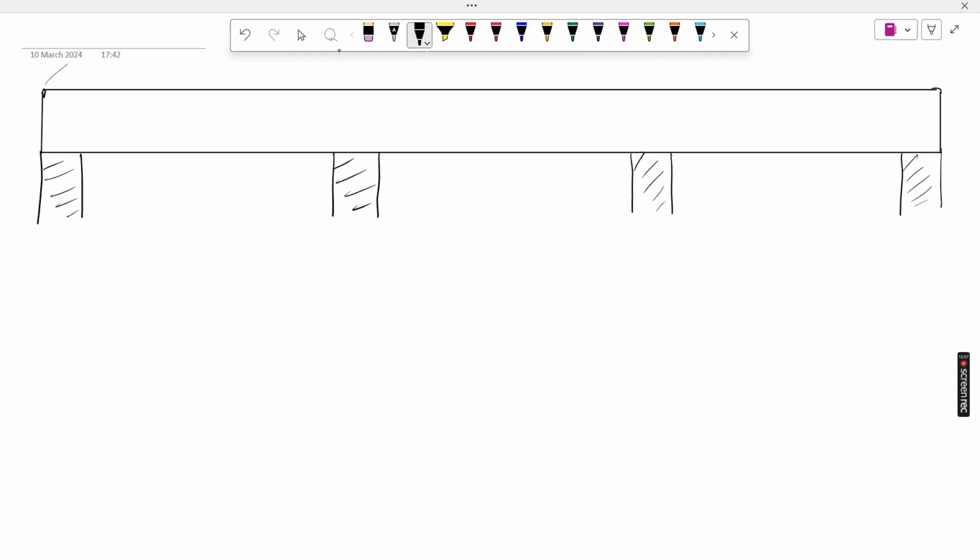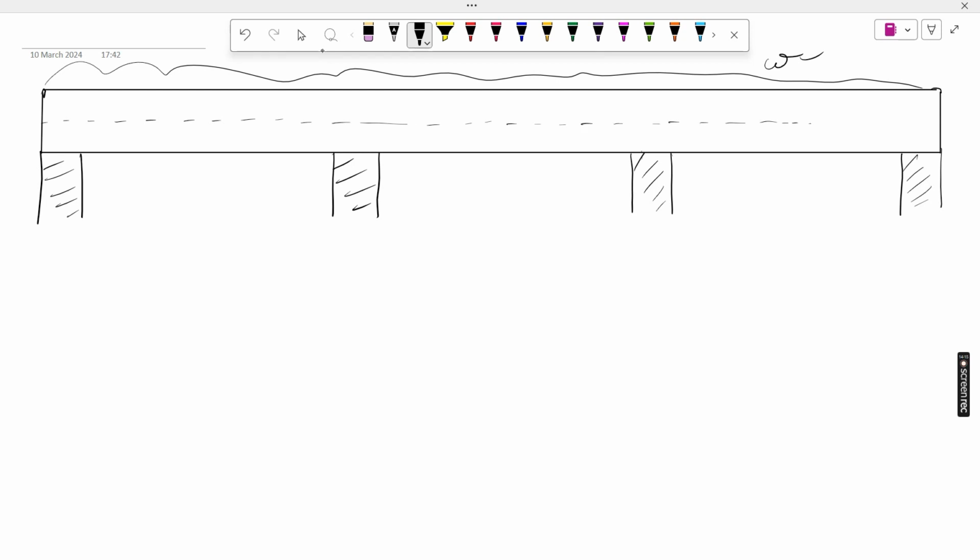So this is your beam, and there is some loading, any loading. By this it will bend. So this is the neutral axis, because it's going through the center. This is the neutral axis of the beam. You can consider this L1, this L2, this L3. This is a purely concrete beam.